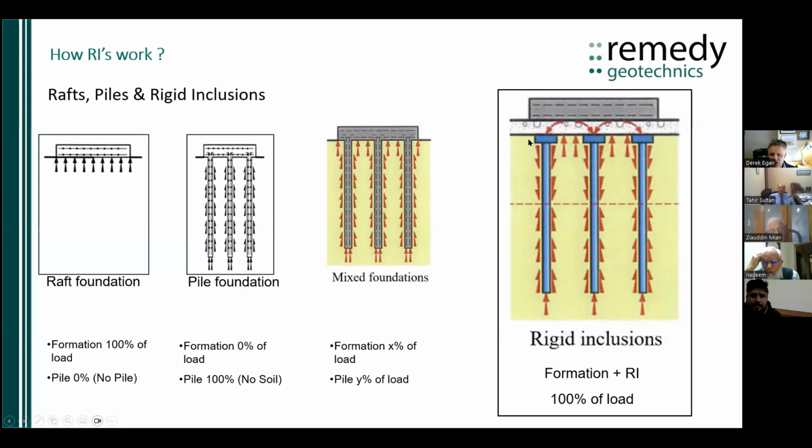So the rigid inclusion isn't connected to the foundation, unlike, say, a mixed foundation where you would have a connection. And one of the aspects that we spend a lot of time thinking about in design is how loads are transferred through this load transfer platform partly to the column or into the ground. Now, this little image does show an enlarged head on the column, which you can have, but very often the columns would just be of uniform diameter.